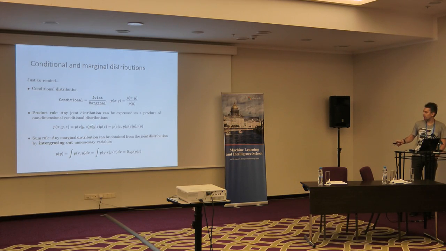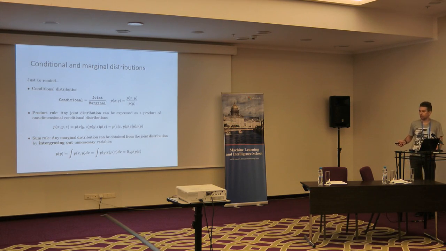Note that the conditioning set is reduced from item to item. From symmetry considerations, we may also write it as following: P of z given x, y times P of x given y times P of y, and so on. So any reordering will give us a different decomposition into one-dimensional conditional distributions.